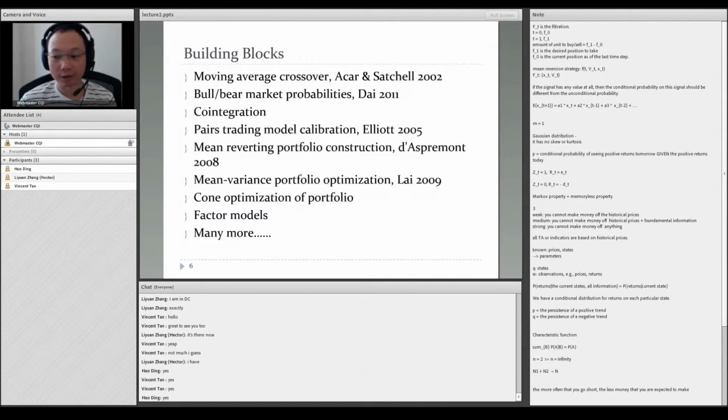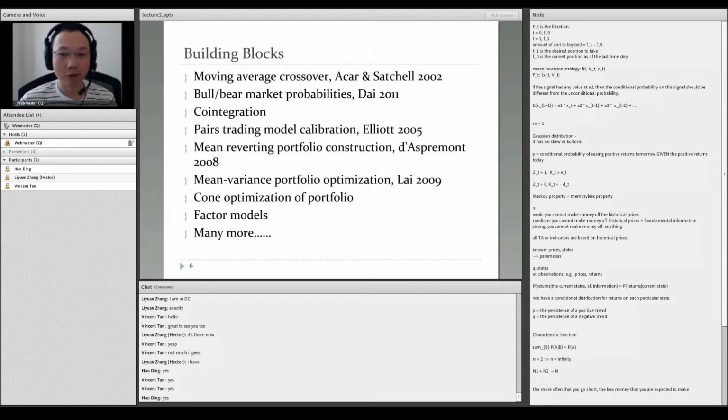Ideally, your research system should provide you with these building blocks, that you can just put together to create new strategies. This is the only way that can make your prototyping process very quick. So ideally your research system should be a toolbox that has many building blocks that you can put together, like playing Legos. Here are some of the building blocks available in AlgoQuant.